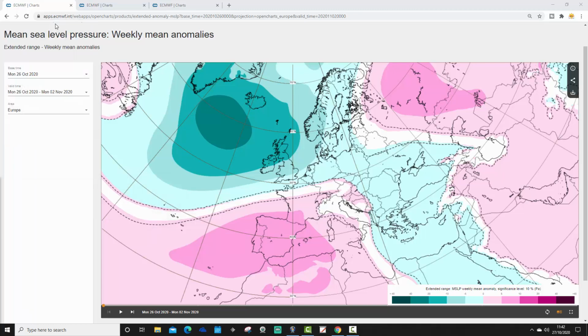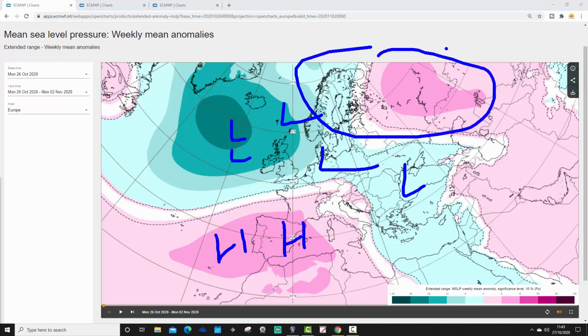Right then, let's start off with week 1, mean sea level pressure anomaly, which takes us from the 26th of October to the 2nd of November. The coming week, we'll have low pressure to the north and west of Europe and high pressure from the Azores ridging in towards Spain. This low pressure is extending out into central and eastern parts of Europe. There is a ridge up to the far northeast Europe and into the northwest of Russia. But generally it's the Atlantic and the low pressure that is driving the weather this week.